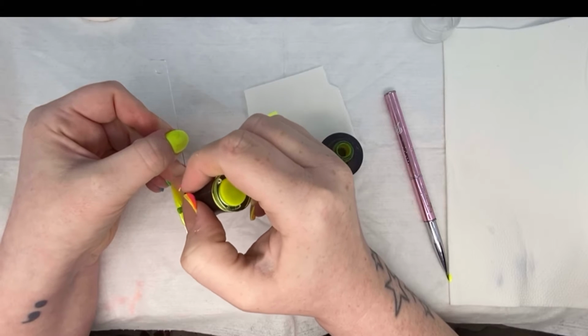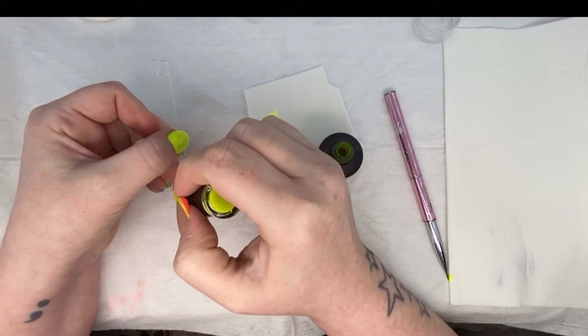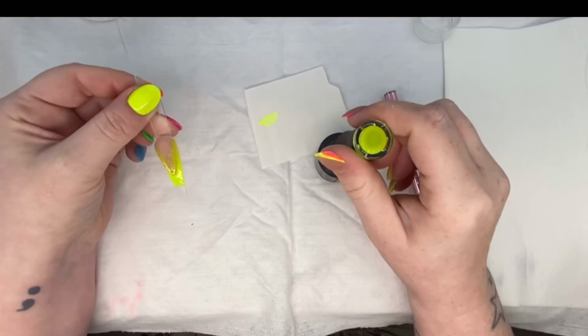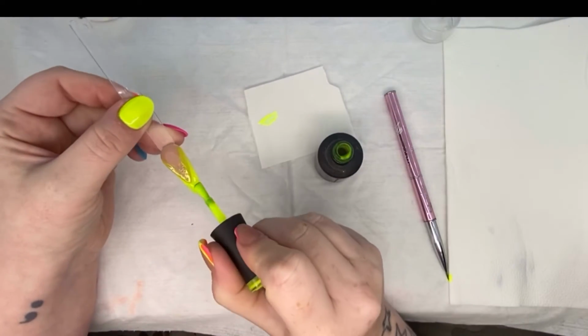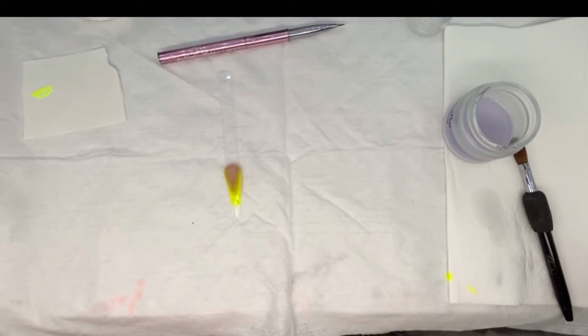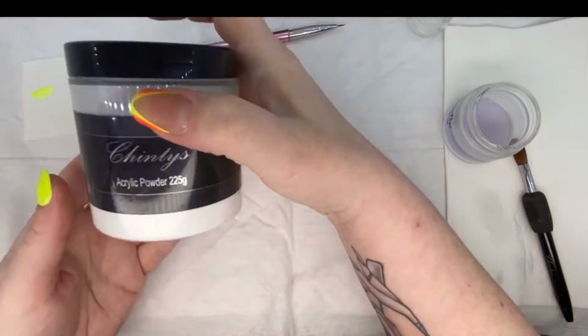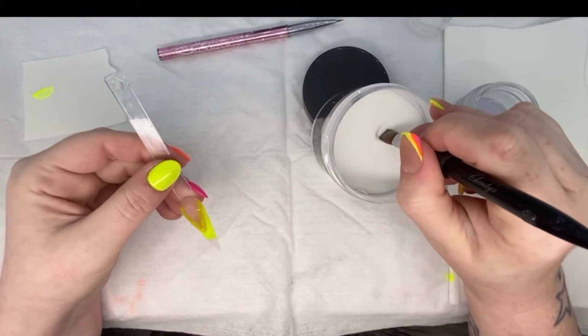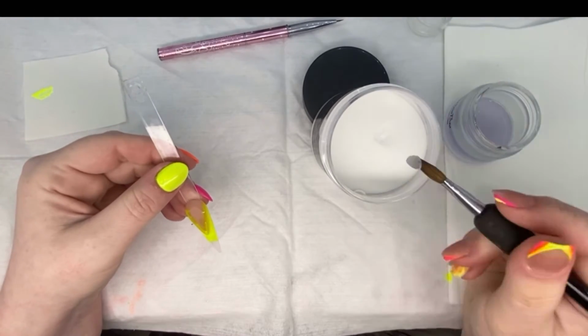So for the next step, you could come in with gel, but what I'm going to do is come in with my clear acrylic. And we're just going to go around that yellow, creating another smile line so that it's extended slightly from the previous smile line that we've done. So just using that clear acrylic, I'm just going to pick up a bead and create another smile line.